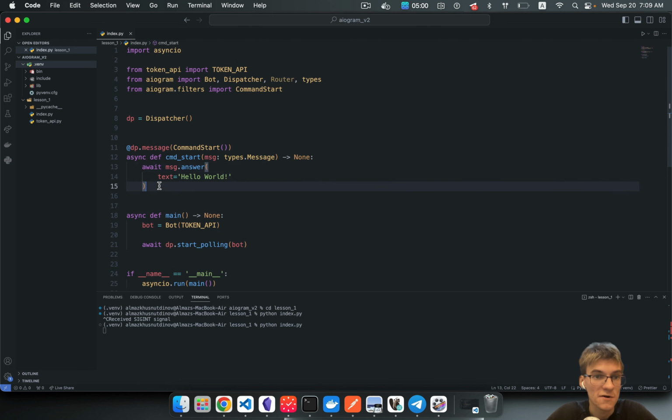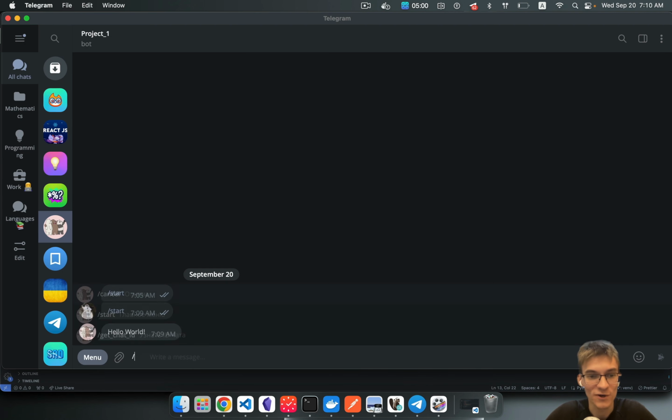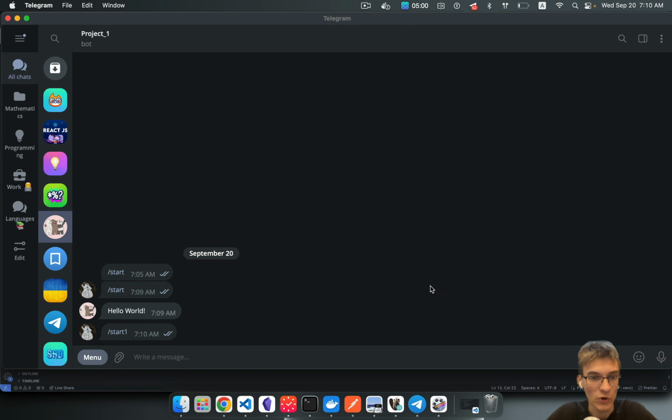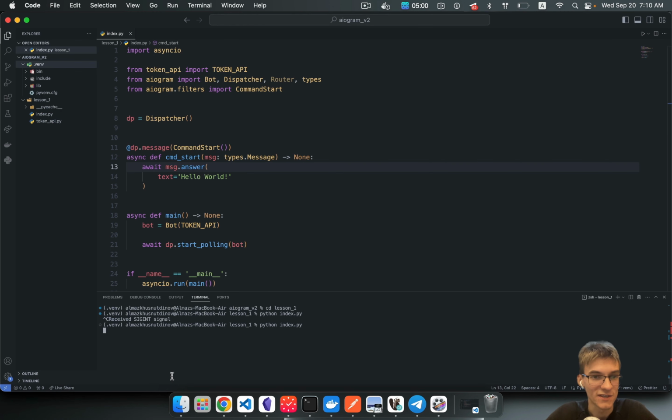So we just specified here a new handler that will process all the requests from the Telegram API once the user types a message. And we've specified here the CommandStart filter. A filter just filters out our requests from the Telegram API. In this case, it filters all the messages that satisfy the start command pattern. For example, if we write here start 1, we don't see anything, because it doesn't satisfy our pattern. It doesn't go along with our pattern. So yeah, everything is pretty easy. It's a piece of cake.